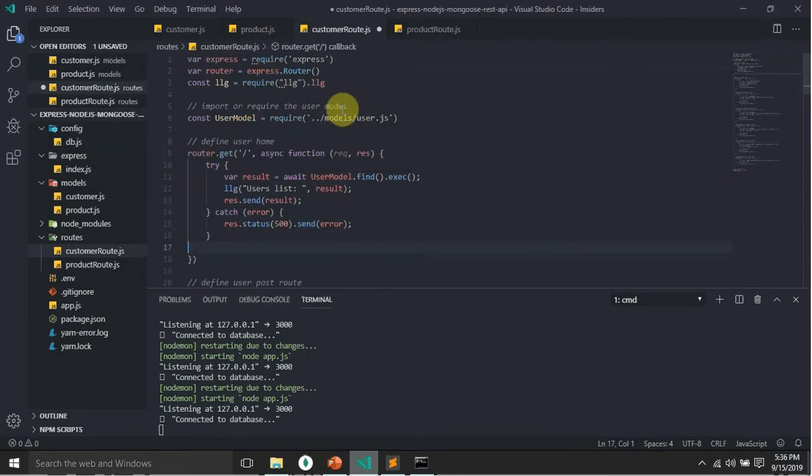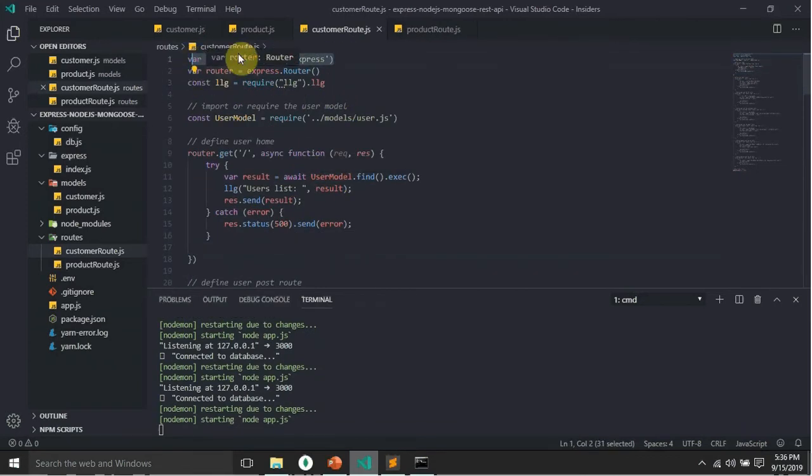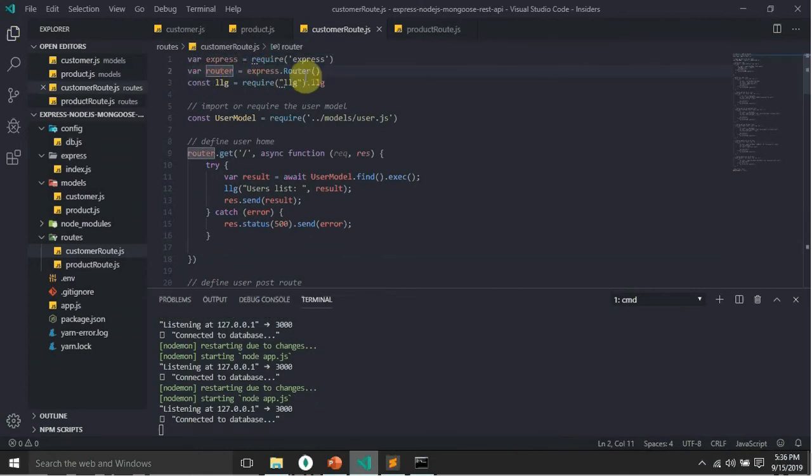Okay, first thing, we require express, and we also create a new object from the express router, where we'll be able to create the routes. Remember, we said we're going to create routes, for example slash users, we get the users, slash users slash username, we get the user by username, or the customer by username.